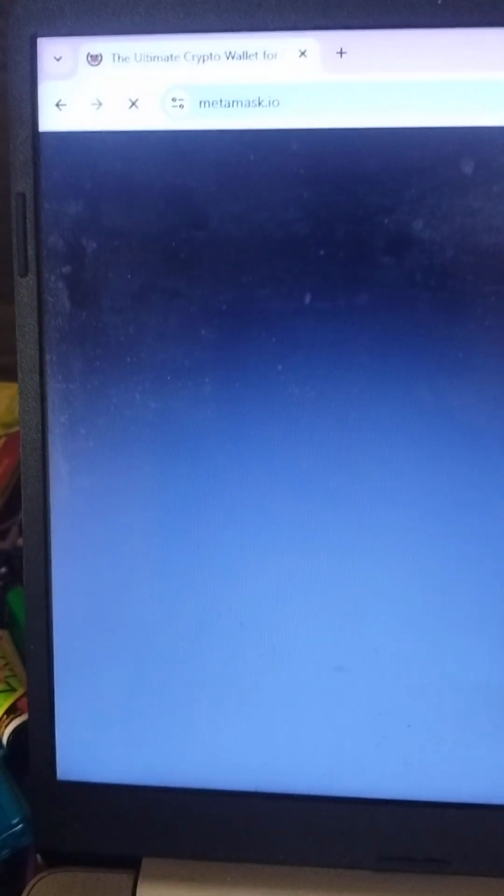Now I'm not gonna go through the full process of installing because I already have it installed on my computer, but I'm gonna walk you as far as I can. It is still loading. My computer is very slow. But give it a moment and it will load up. Once it loads up, it's going to have a few things on the screen, then it's going to show you some things about MetaMask, and then it will tell you pretty much about downloading the browser.